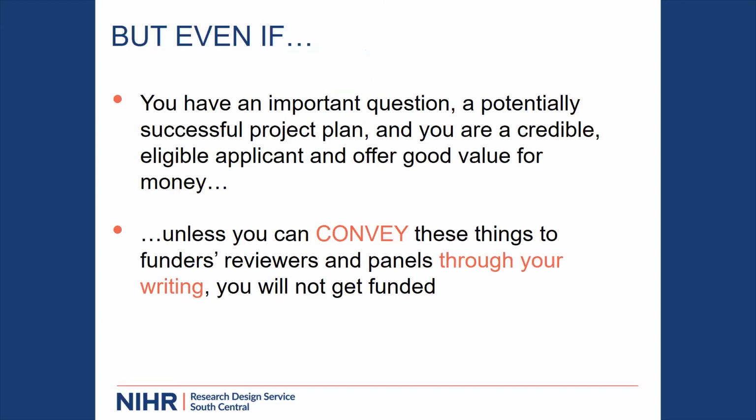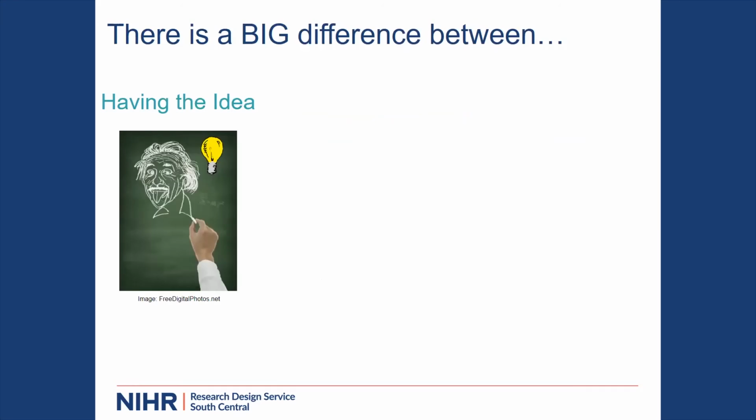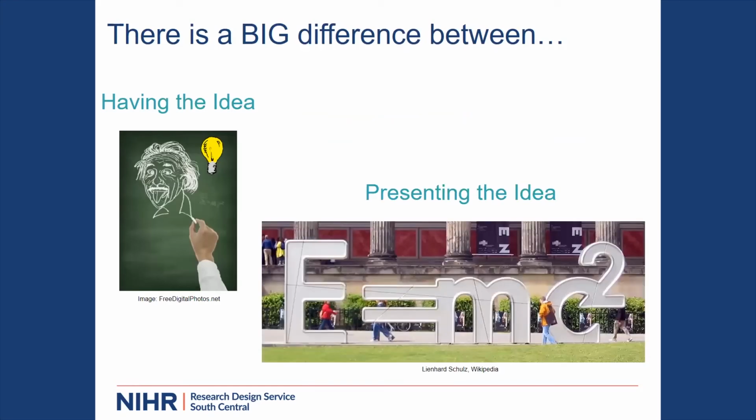Now, sometimes you do get an opportunity to be quizzed verbally on your application. For example, for a fellowship application, you will inevitably have an interview. But even to get to that stage, you have to go through some sort of shortlisting process. So what you have written on paper will be crucial to whether or not you get to that next stage. There is a big difference between having the idea and presenting the idea.